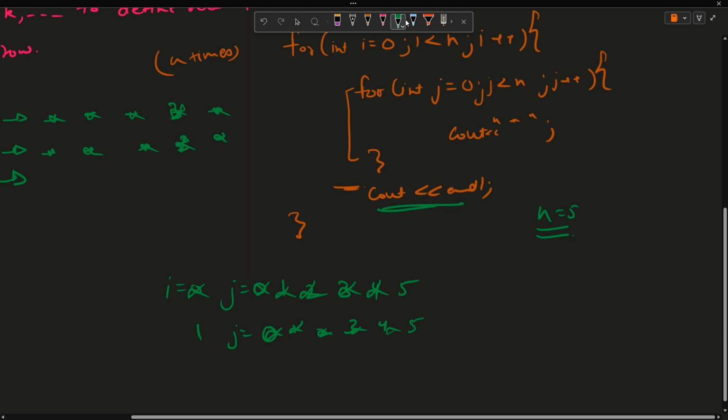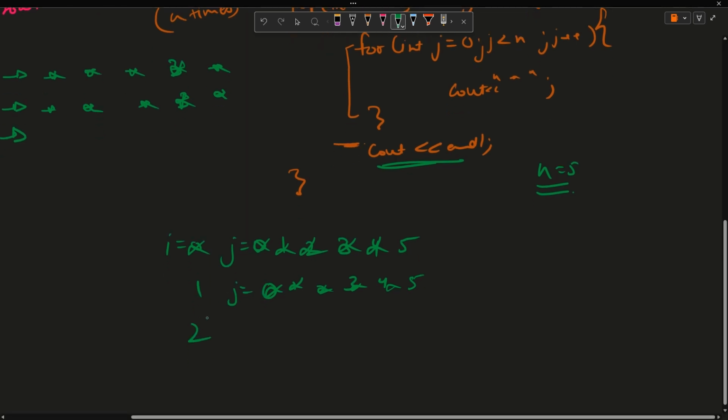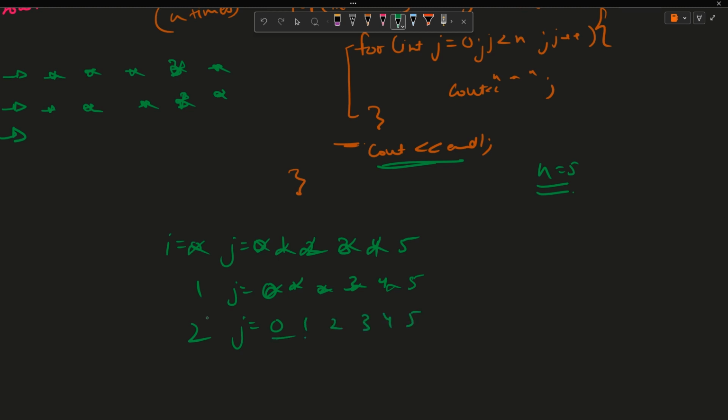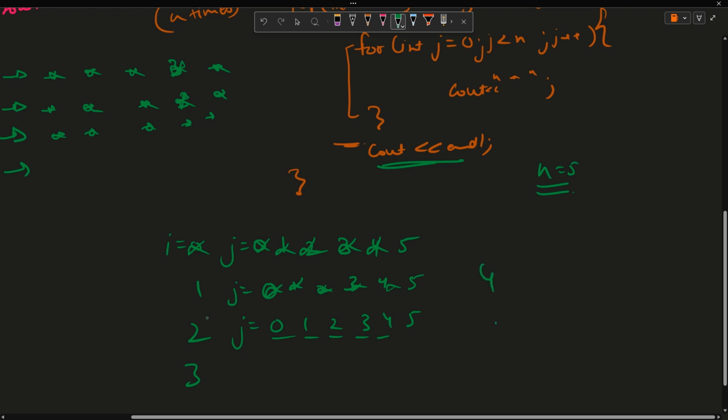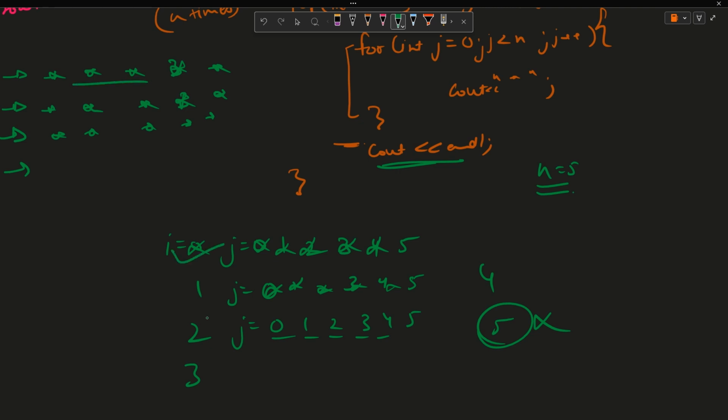Okay. Now for next line, i will become 2. So for j equals 0, 1, 2, 3, 4, 5. For 0, 1, 2, 3, 4, it will print star. So star, star, star, star, star. Similarly, i equals 3, i equals 4, i equals 5. For i equals 5, the loop will break and we will not be printing anything. For 0, we printed a 5-star row. For 1, we printed a 5-star row. For 2, we printed a 5-star row. For 3, we printed a 5-star row. And for 4, we printed a 5-star row. And you can see the total number of rows is 1, 2, 3, 4, 5. Okay, so we printed a 5-star square. We printed a square of size 5.